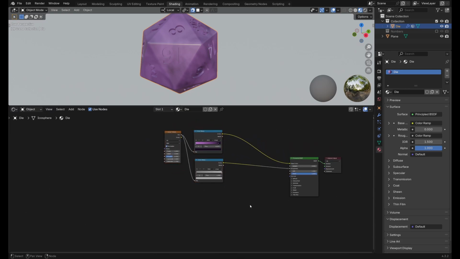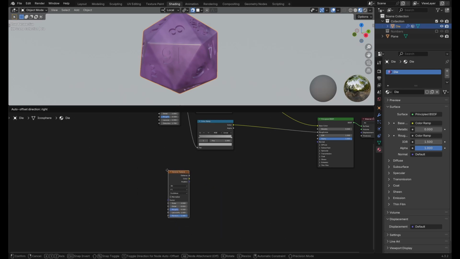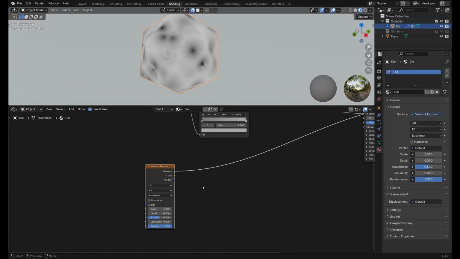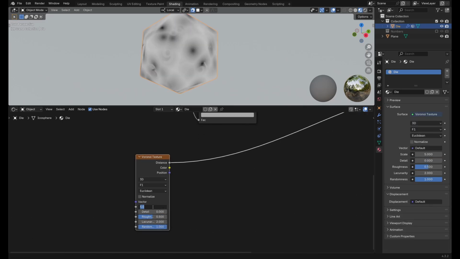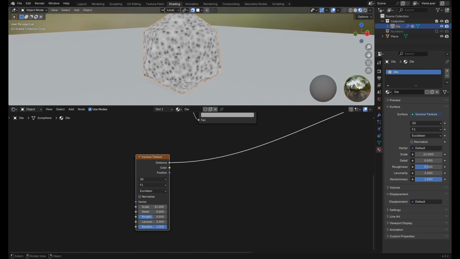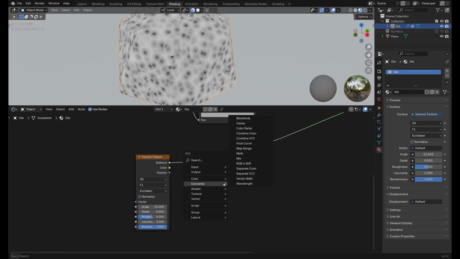Okay, now I want to add a little tiny bit of imperfections, so let's add a Voronoi texture and preview it. And I'm going to set the scale to 21. And we're going to add a color ramp here.